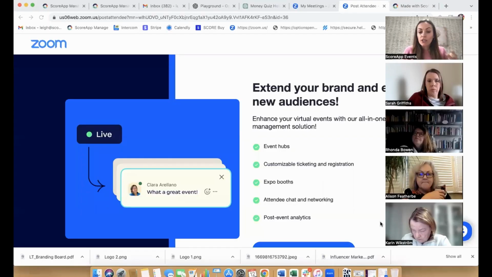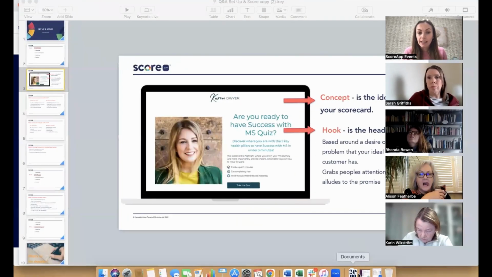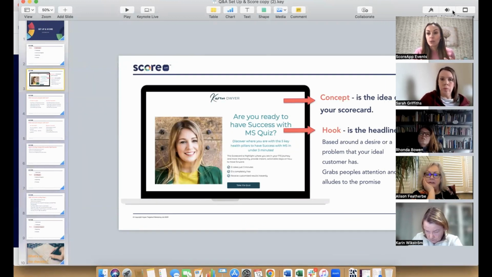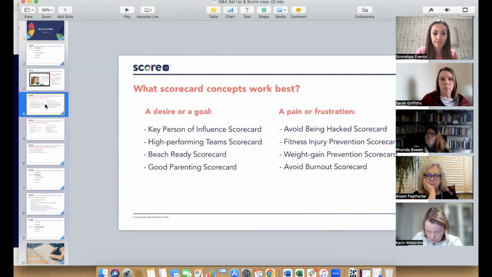So the concept is a little bit different to the headline. The concept is the idea, and then we need to transfer that into a headline that's going to clearly communicate what it is, who it's for, and act as that hook to encourage people to take your quiz. So ones that work really well are based on that desire or goal, and it's generally just the scorecard name.